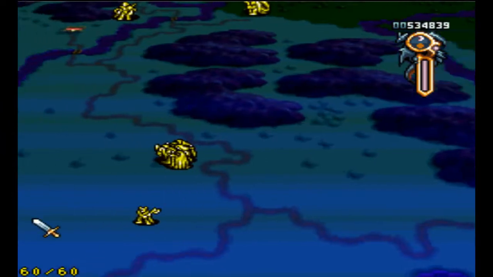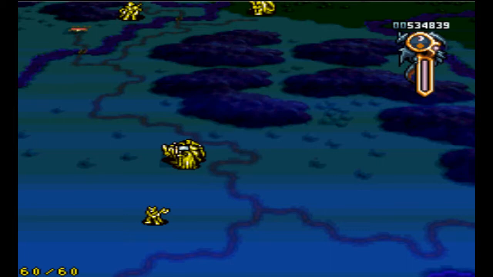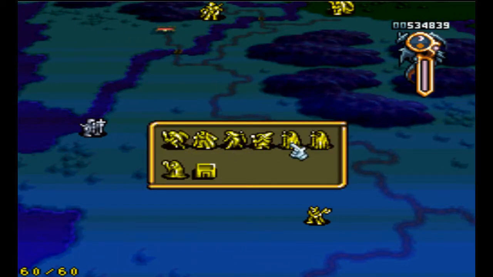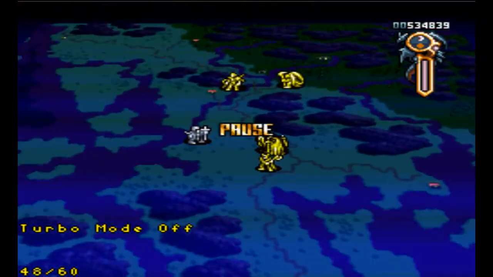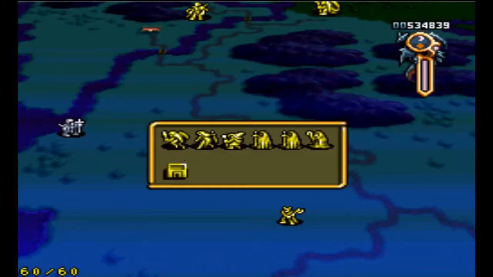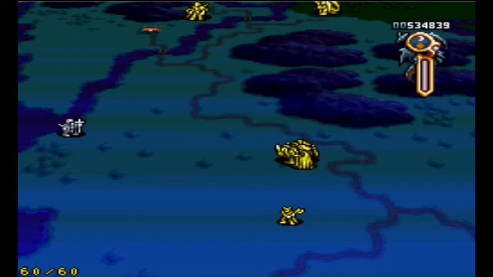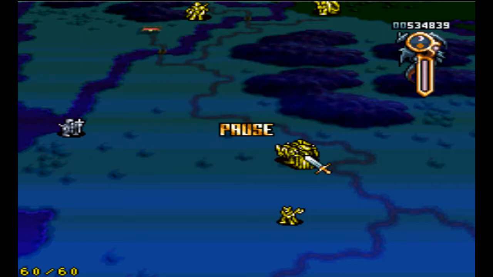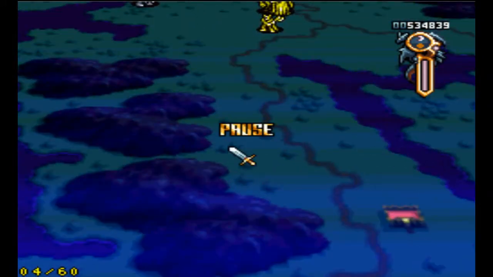So, I gotta go send somebody after the Kraken. This should work pretty well. And let's go ahead and send them as well. And see if Canopus is healed up yet. Yep. Okay, so let's see. Raven Man. That's good. Just send Canopus down here. See what's going on.